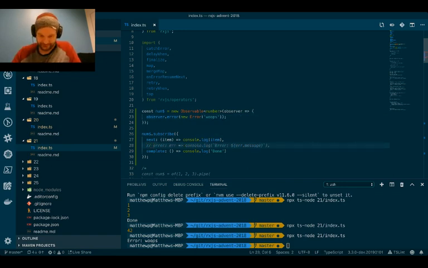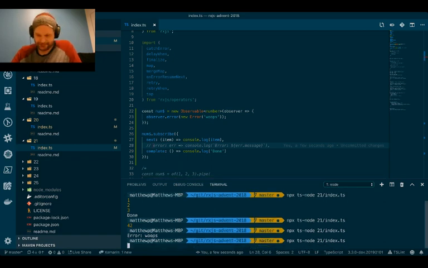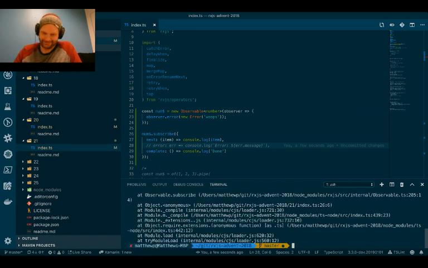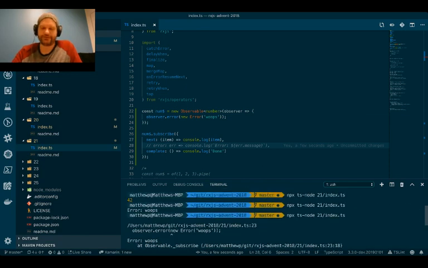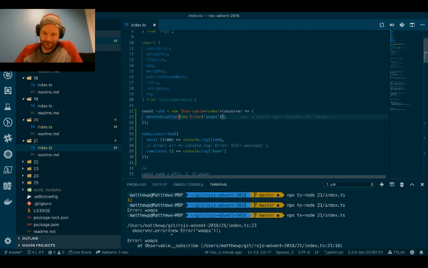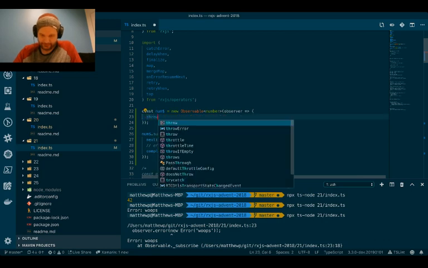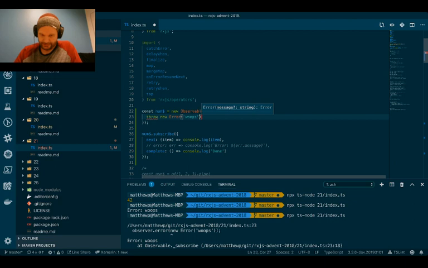But for the sake of argument, let's not actually catch the error at all and see what happens. So if we say npx ts-node, and boom, bad things happen, as you can see here. You'll see that we do in fact throw an error, and it says, okay, well, at subscribe we actually physically blew up, and we give you a nice inscrutable little stack trace to look through as to what caused your error, but ultimately came down to the fact that we were saying observer.error, whoops. Now the same really applies to if I just said throw new Error, whoops, what happens?